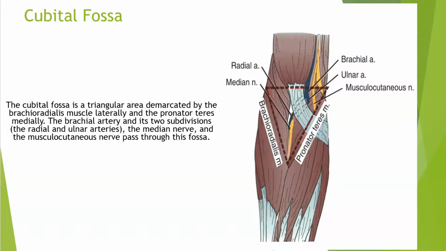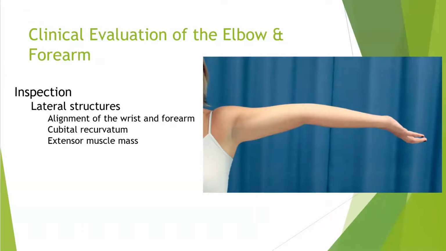Okay, so I've talked about range of motion. Range of motion with the elbow, you should have 0 degrees. In this case, this one has more than 0 degrees, so it looks like they can hyperextend. Okay, this is called cubital recurvatum. You might remember a week or two ago when we went over the knee, and we went over knock-kneed, bow-legged, and recurvatum. The recurvatum, just like with the knee, in the elbow, it's cubital recurvatum.